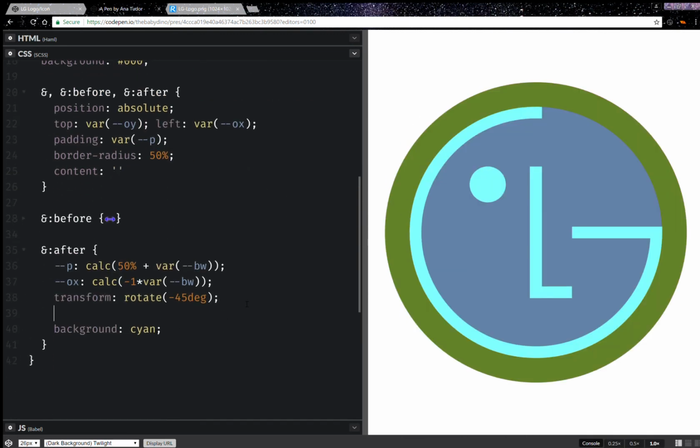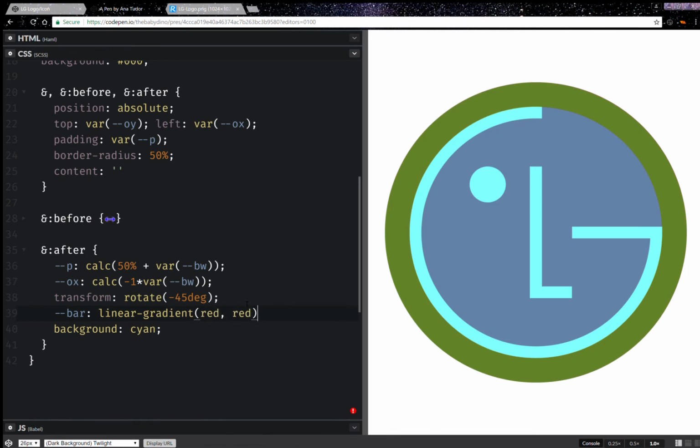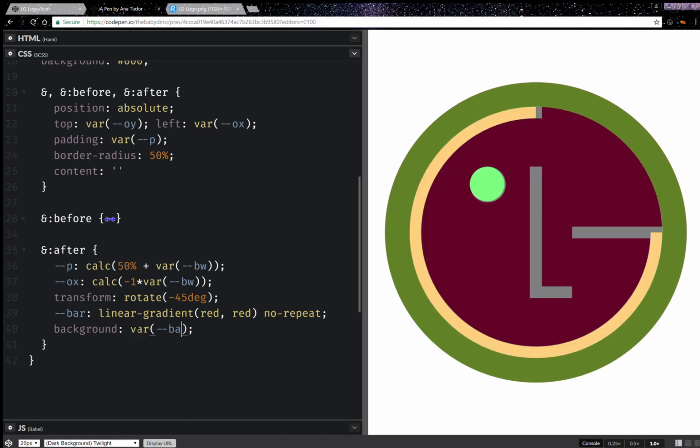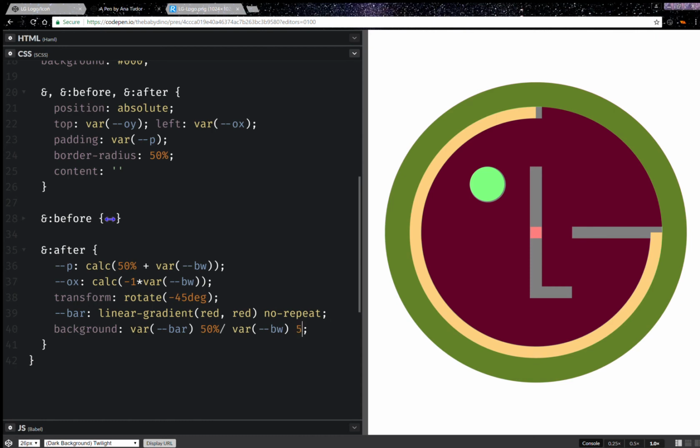Now here I'm going to set a bar value, and this one is going to be a linear gradient, and it's going to have red, red, no repeat. Okay, so here I'm going to use bar, and it's going to be right in the middle, both horizontally and vertically, and the sizing is going to be the border width, and also something like, I don't know, 57%.